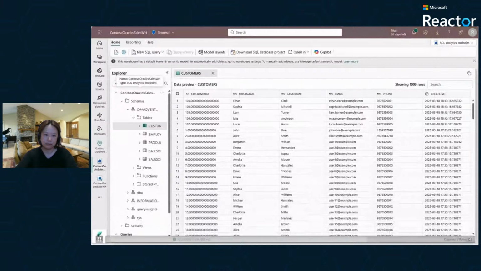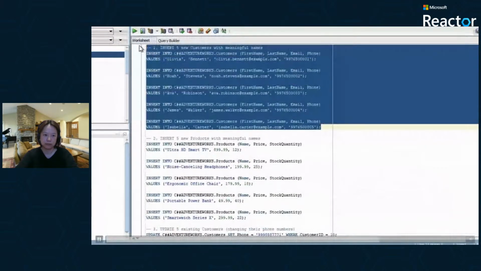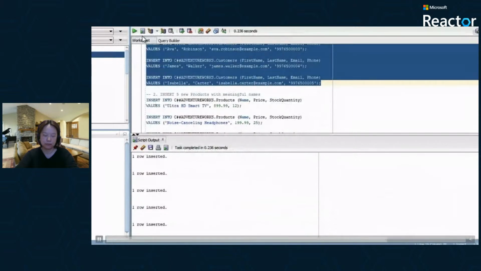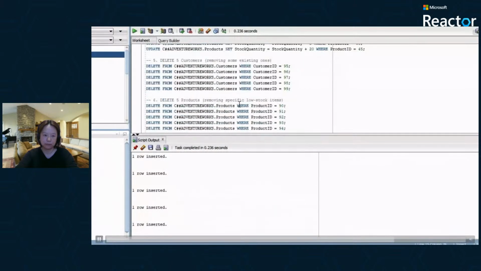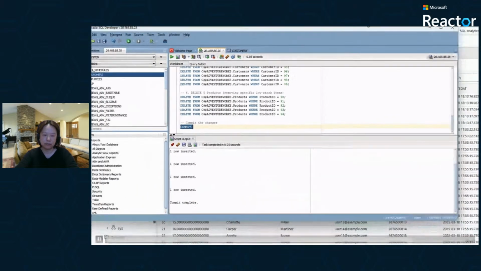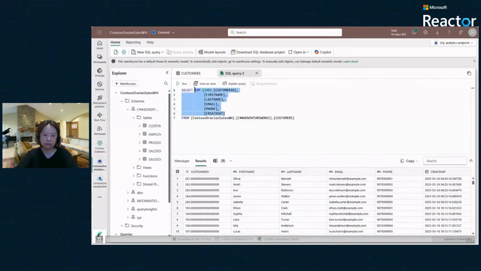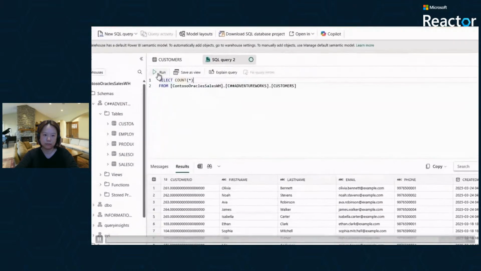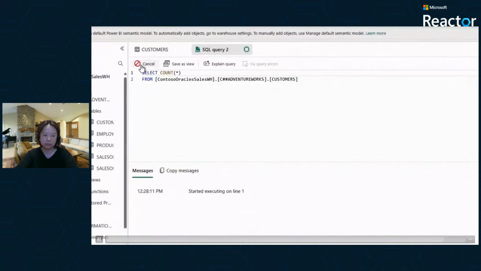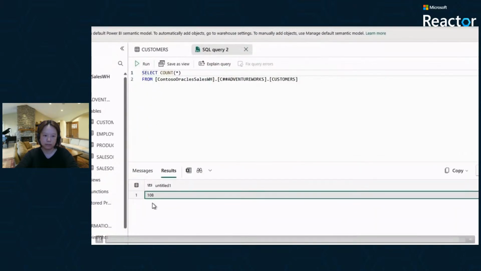Now, we constantly have change data such as inserts, updates, and deletes occurring on my Oracle tables, and we want to see them propagated over into Fabric. I'll go to my Oracle database and insert 5 rows into my customers table. After running the commands and verifying that they have been added, I'll go back to Fabric and verify the changes have been replicated over. If I go back to my SQL Analytics endpoint, I can see that the rows went from 103 to 108, confirming that the rows have been replicated over.